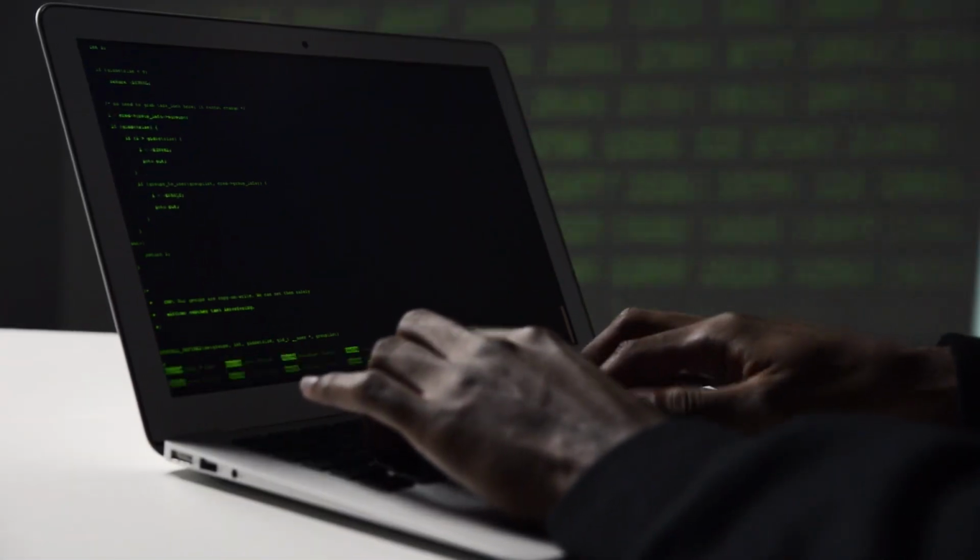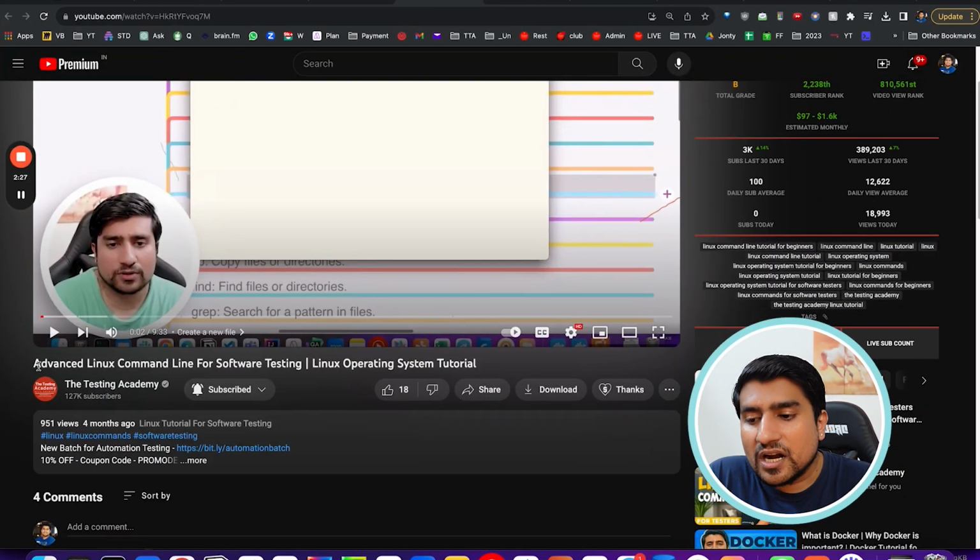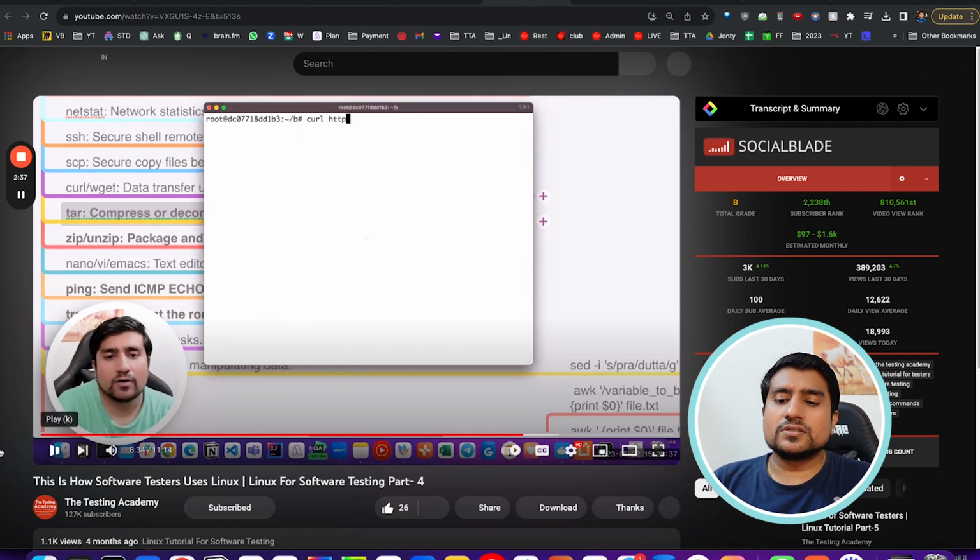Third one is AWS basics. AWS basics are important because when you are learning Selenium and you have a web automation that you want to run on an AWS machine, you need AWS basics and Linux commands, as well as Docker. All these three things combined, generally you should know. How to learn all of them? I have created an advanced Linux commands for software testers video. Please find this video on my YouTube channel. I will try to attach it also. Here you will find how to learn Linux basics, part 3, part 4. I think there are 2-3 parts that I have created for the important Linux commands. Not only that, I have added AWS basics also in this case.